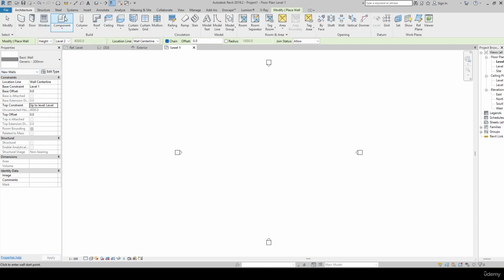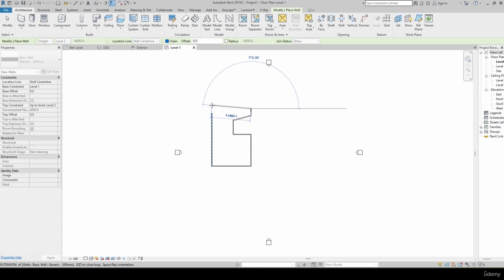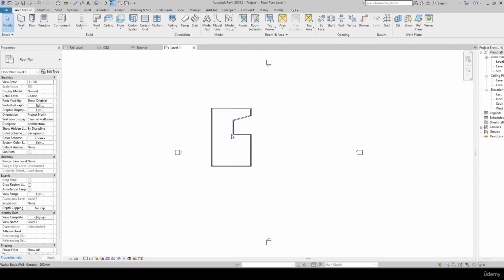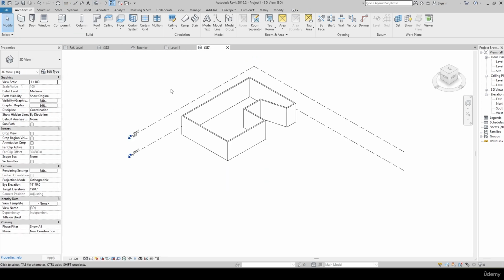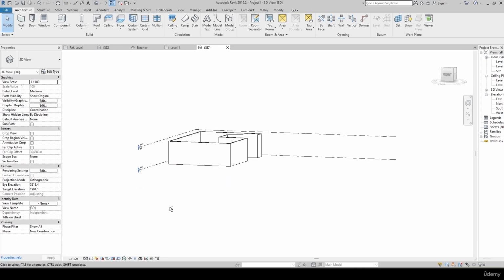I'll go to architectural wall, I select this way and somewhere this way, somewhere here, this much, this design. Okay, so assume I have taken the wall this way. Now I want to add the door for what I've created so far.